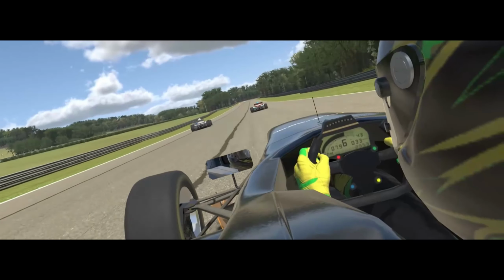David Payton now running 5th in our SC Pro class. Quite a bit of damage at the front there on David Payton's machine as well. I'm not sure where he got that from. Oof, well, there's certainly been plenty of action on there throughout this race. So this is encouraging to see.